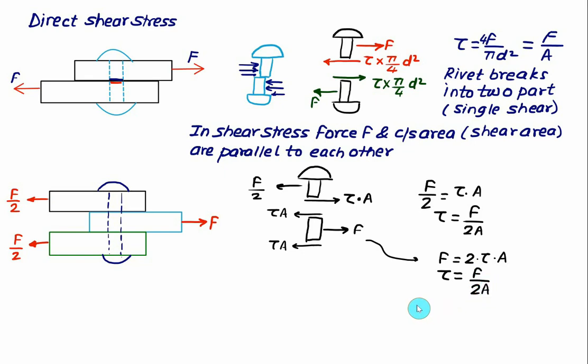So this one is representing the case of a double shear, and at the bottom if you again do the analysis, we can find the bottom rivet can be shown in this fashion. The force F by 2 pulls it leftward. This force is resisted by the shear, which is equal to tau multiplied by area A. This case is same as this case. So in this case, we have tau equal to F divided by 2A. This one is called double shear. That is, if the rivet fails into 3 pieces, then it is called double shear. So this one is the example of a direct shear.